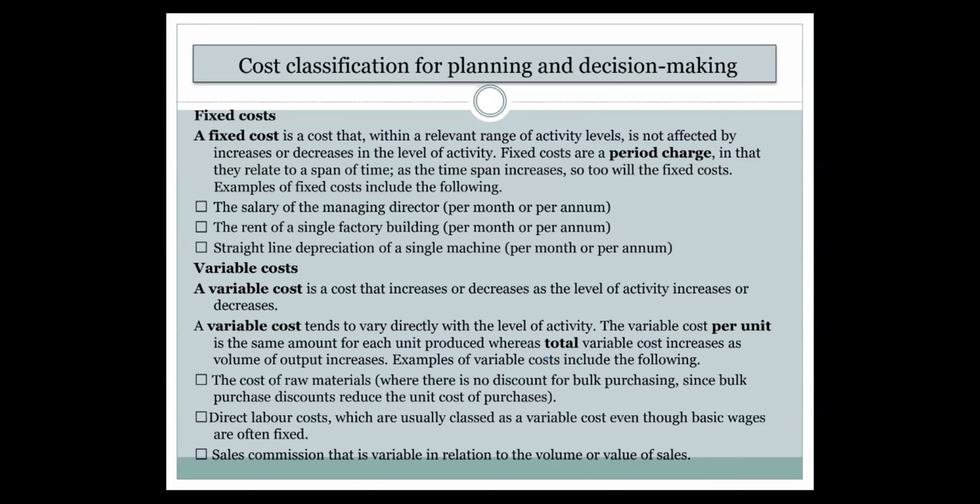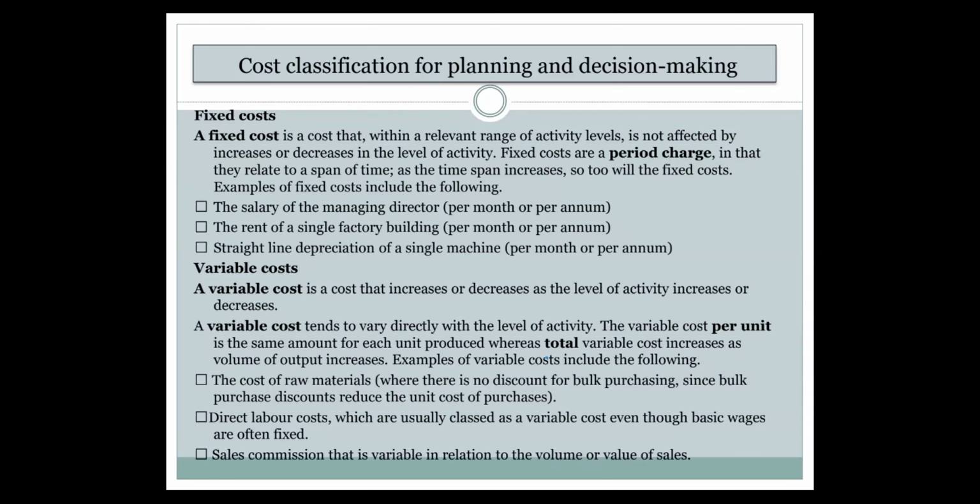Now come to the point, what is variable cost? So variable cost is a cost that increases or decreases as the level of activity increases or decreases. We have seen in fixed cost that the cost incurred at this stage will be fixed up to a relevant range. This will not increase or decrease up to a relevant range. Total cost is the same, but cost per unit will increase or decrease with activity level. But variable cost is cost that will increase with the level of activity increase.